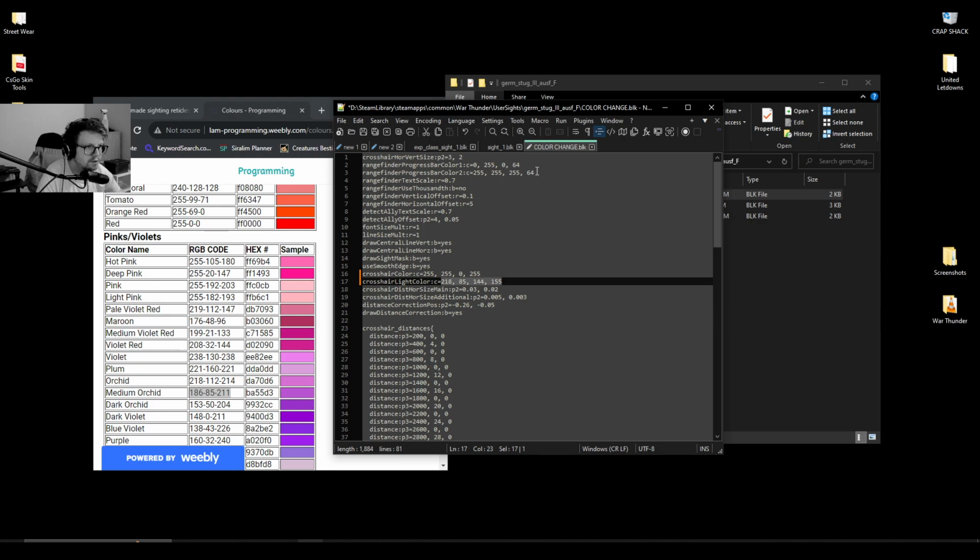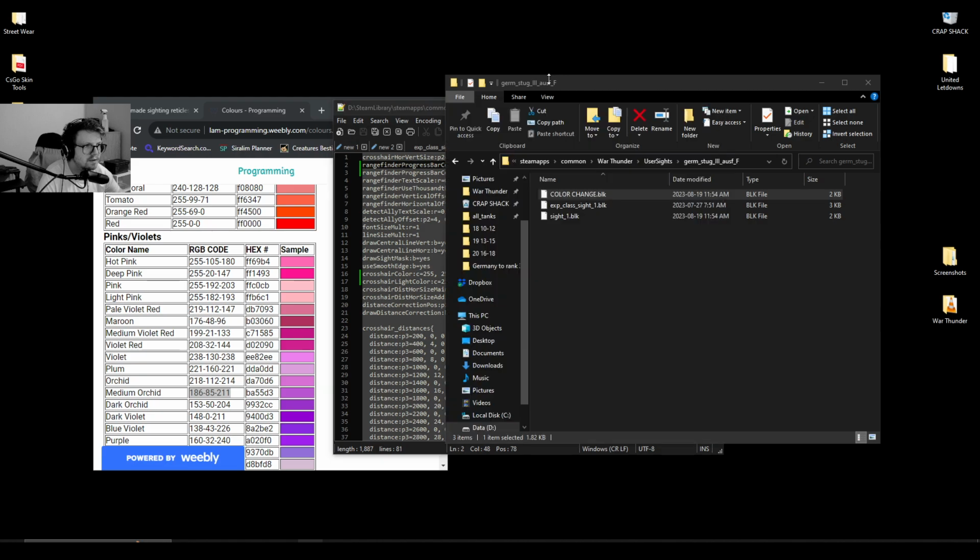So if I just wanted to change the rangefinder as well, and then hit save, it is now saved in the Stug file.